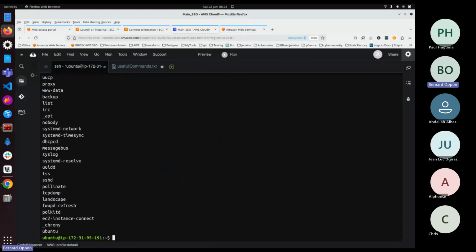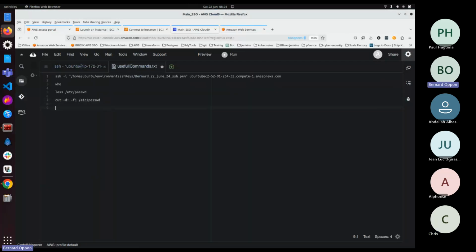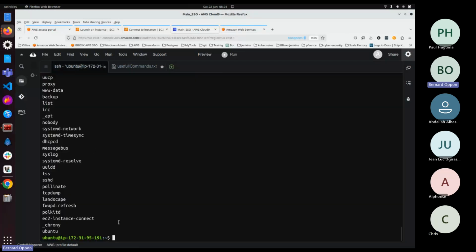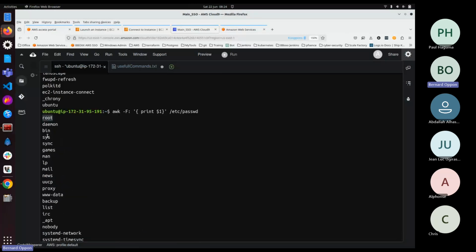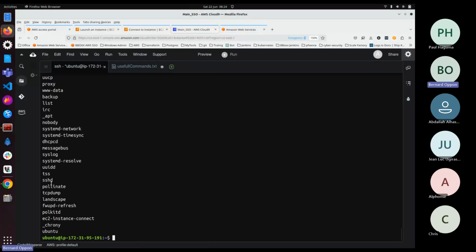There's a lot of ways to do it. You can use awk as well. AWK is another program in Linux that you can use, and it also lists the users for you. So these are the users, and as you can see, Ubuntu is in it.